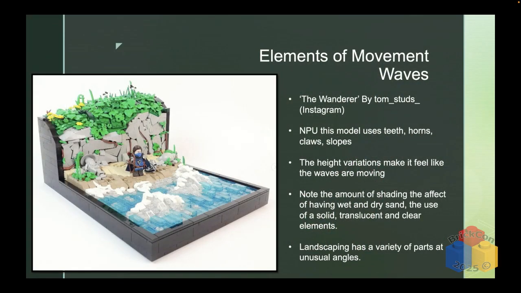This was another example that I found, and it was just beautiful. It uses color. It uses white, blue, and clear, and white for the whitecaps. It has very good part usage. I think there are some croissants thrown in there for wave caps. This is the beautiful thing about water, you can think outside the box. You can really look at the pieces and say, does this minifigure hat look like a wave cap? It may not. I mean, does it look like something?